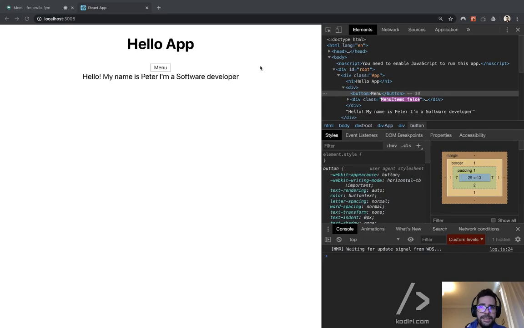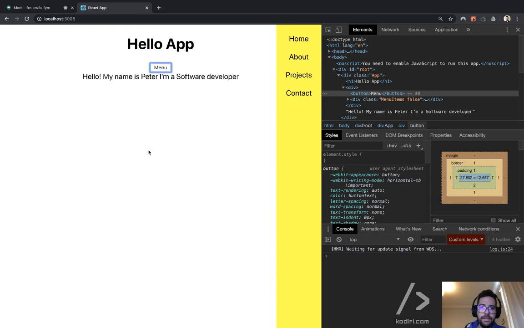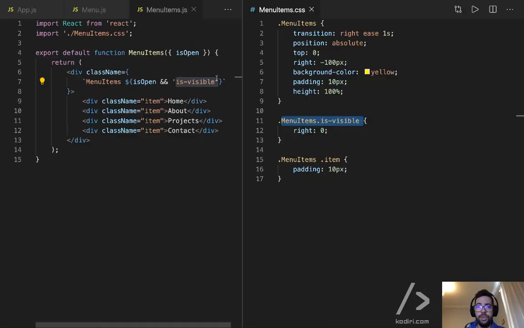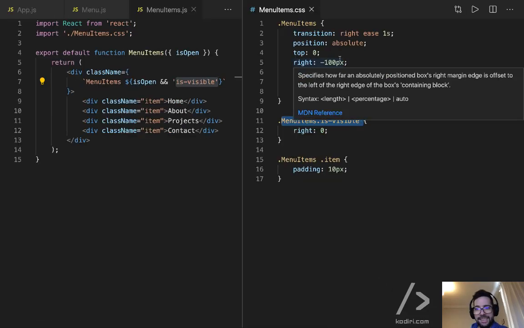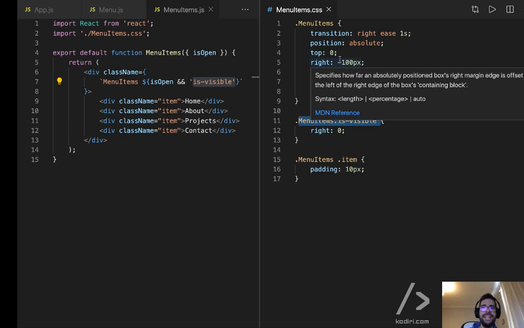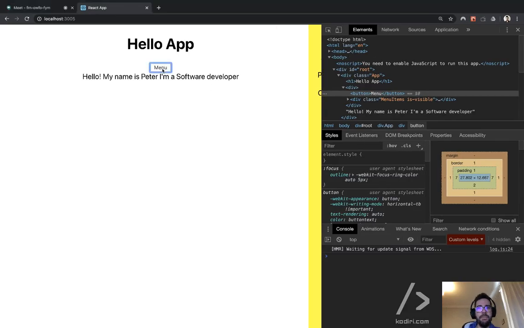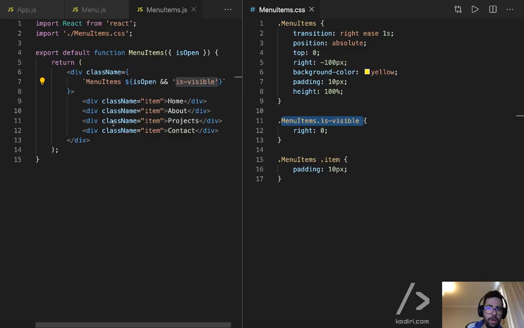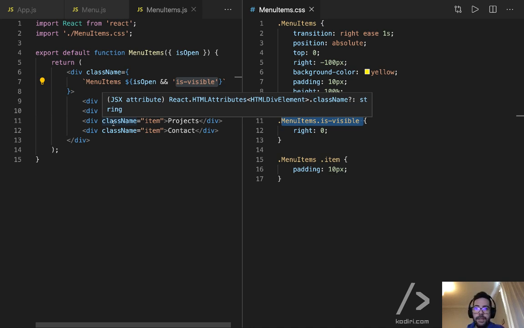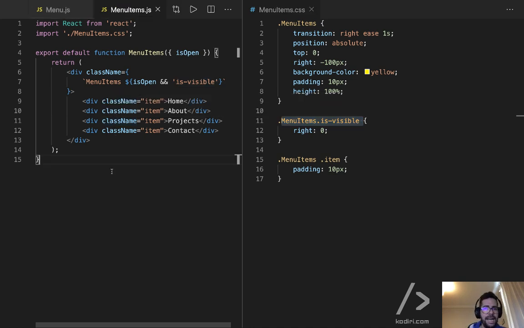Anything else, guys? I know that this is a bit intense. Probably building a sliding menu is slightly more complicated than you probably thought, but I think that's important, right? The majority of the web apps you're going to build for the rest of your life will have a menu, so it's important to know how to deal with it. Anything else, Minji, Dan?